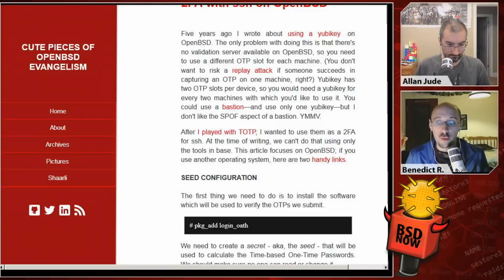So keep a root shell open, and open a second one, to make sure that you can still get back into the system and make changes as the system administrator in case something broke and you locked yourself out. Then you still have that other session. So here's the line.